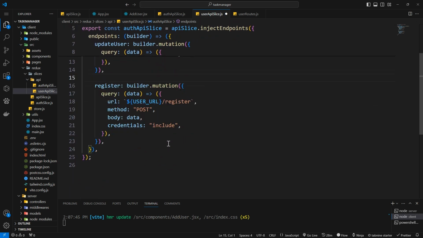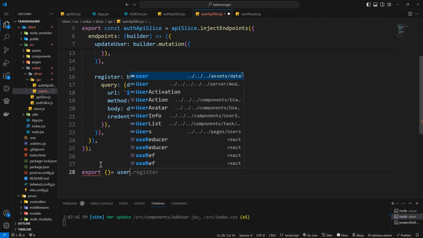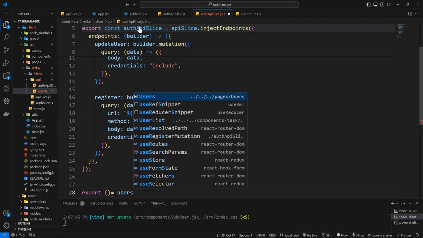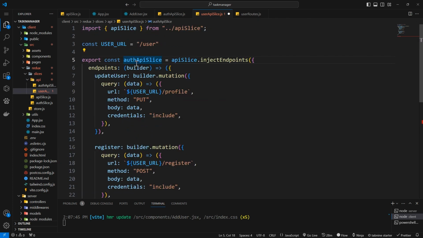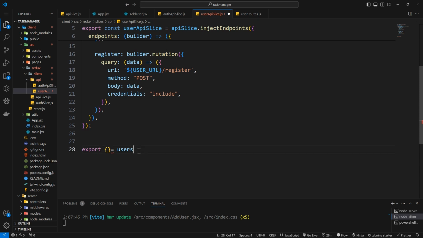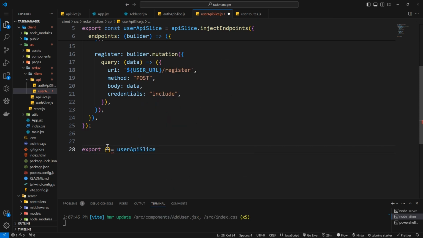Okay, so here also we just need to export it, right, equal to user slice. Is it user slice? What's the name we gave? Oh, okay, we need to change this. Let's change the name here to user slice. Okay, great. So we go to user API slice. Okay, so what's export const? Okay, so the first one is update user, and it's also a mutation.